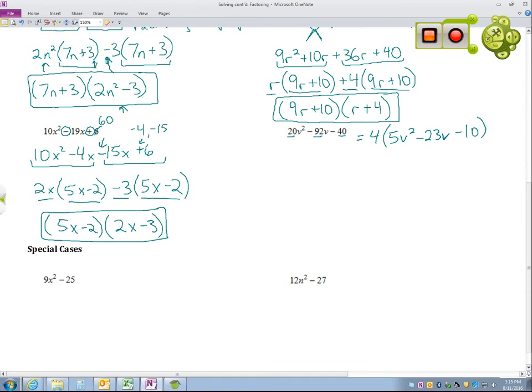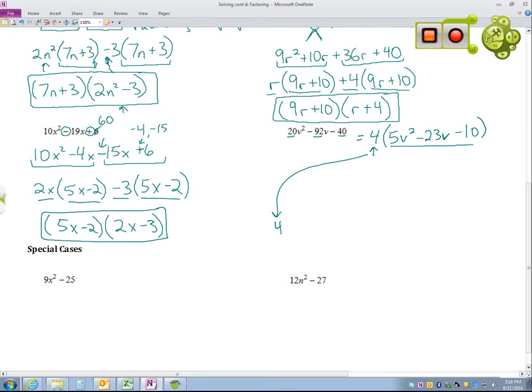Okay, so I still am going to use the product sum method with this inside, but my numbers are much smaller. Now don't forget that 4. It stays there. What I'm going to do is draw an arrow and put the 4 down here to make sure it gets to my final answer. But I don't want it to confuse things in the meantime. All right, so that way I won't forget it, but I don't need it right now.